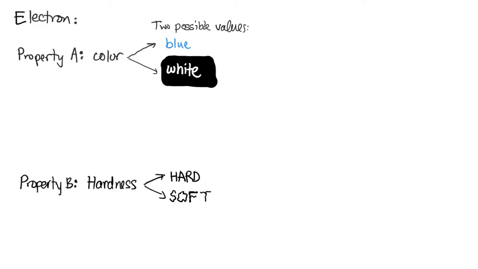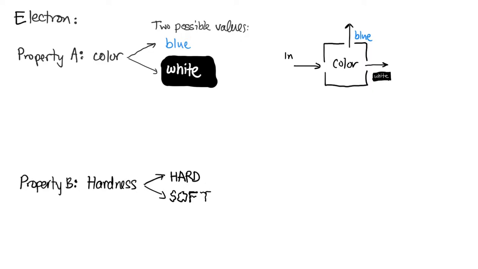Okay, so now we know that we have these two properties for electrons, color and hardness, and each property has two possible states or values, blue and white for color, hard and soft for hardness. Well, if we're going to do any experiments with electrons and measure these properties, we need a device that's capable of measuring the values of those properties. So we're going to introduce two measuring devices. The first is called a color box that takes input electrons and sorts them by the property of color. So we have one input and two outputs, and every electron that comes into the box makes it out, and it either comes out the blue port or the white port.